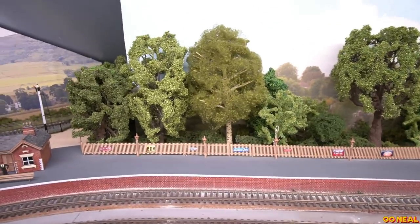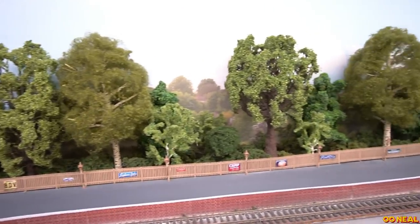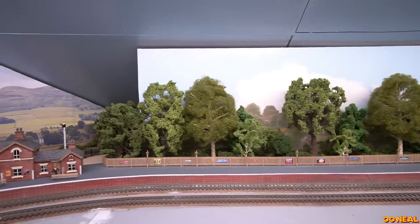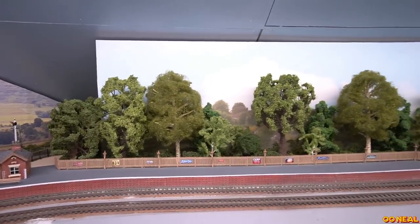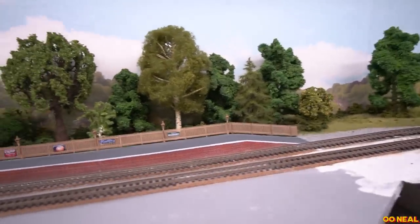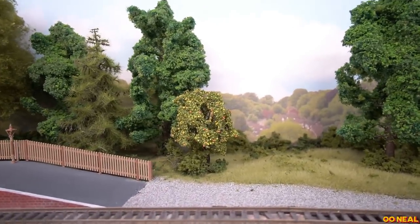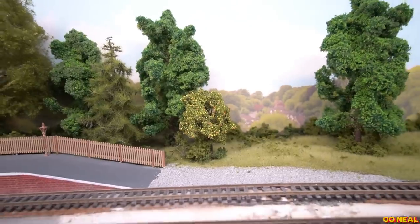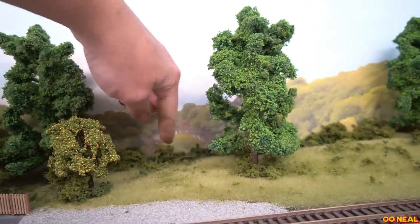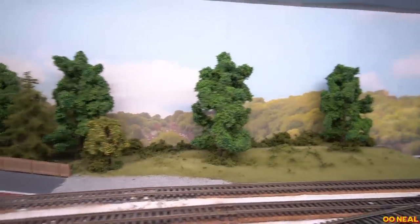With the finely foliage in, I've used light and medium finely foliage by Woodland Scenics. And you can see how it kind of blends things in quite nicely. So it starts becoming, I don't know, a blend of things as opposed to just one or two. Genuinely happy now with these. Got my apple tree here, so Hornby apple tree, looks nice. Unfortunately, it isn't edible apples, so they'll have to stay on there. And then down the back here, I've added the finely foliage in there just to kind of separate the back scene from the layout, and I think it works quite well.